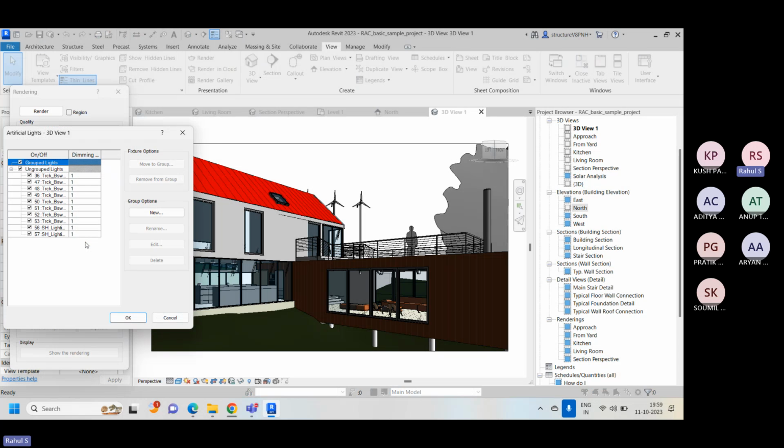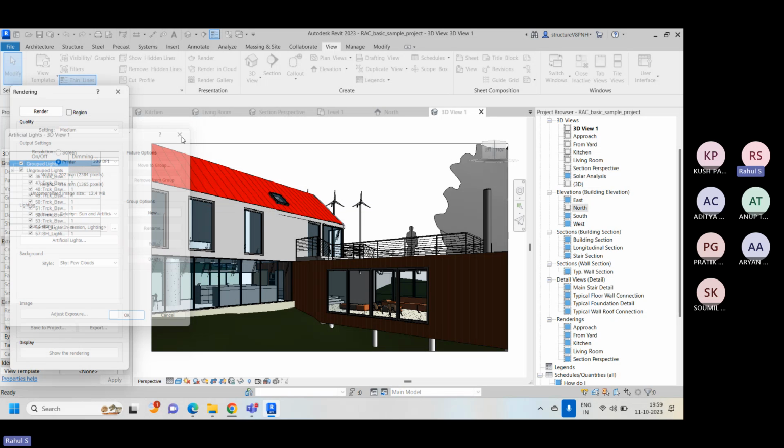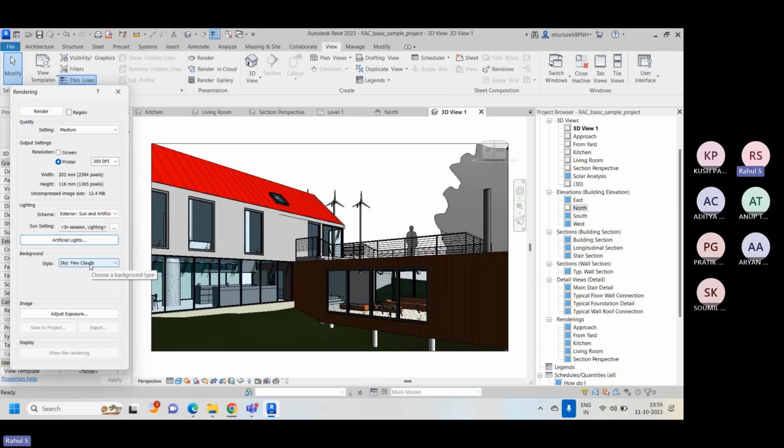And here, if you want to increase the artificial lights, you have one option. These dimensions basically you can turn on from this, or you can easily perform when you are putting the lights. And if you want clouds, you can just put I want a cloud. So just put very cloudy and run this. Just click render. When you hit render, you can see it will generate the rendered image now.